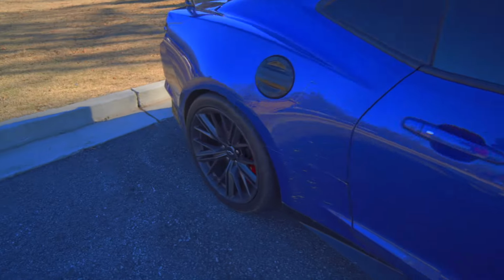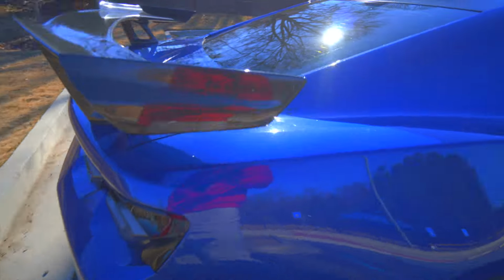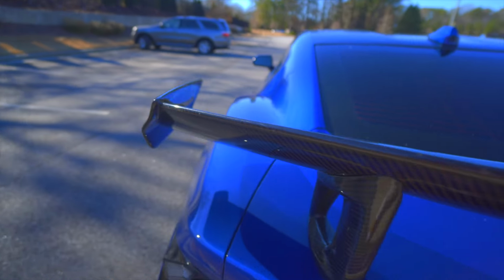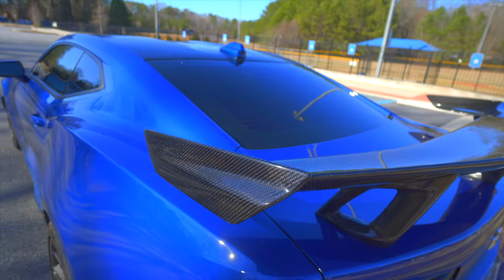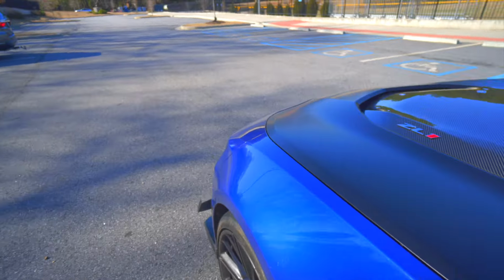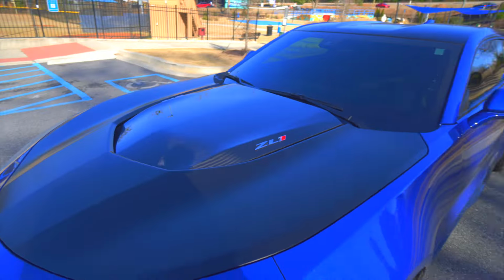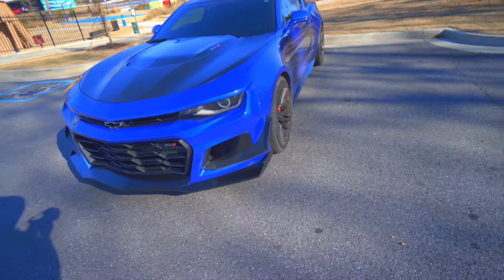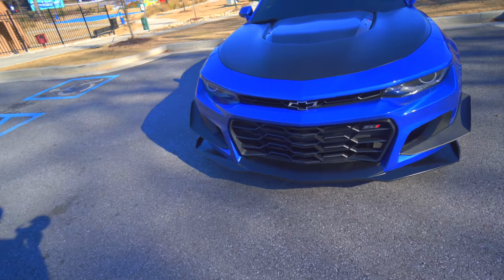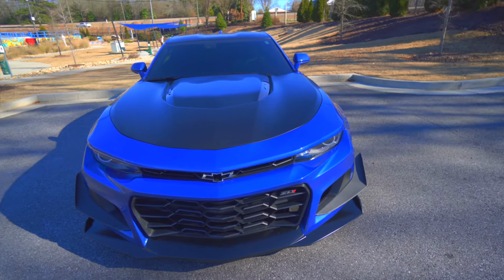Oh yeah, so we got that. And we got this beautiful carbon wing. Do y'all see that, bruh? And I'm just gonna break it down in another video, how much money I actually put into this car, and where I got all this stuff from. I just been kind of busy, y'all. I low key was gonna make a video Friday and drop it Friday, but I didn't get a chance to actually make it.